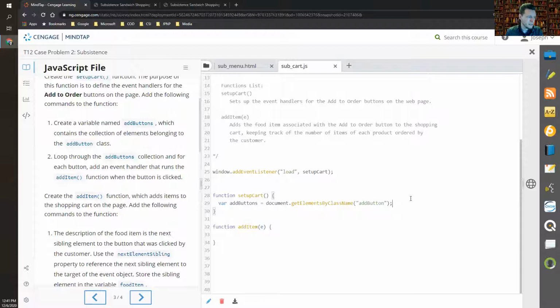Alternatively, I could do querySelectorAll. I'm going to try that actually. My answer key has this, but I'm going to write querySelectorAll and do the class name addButton. So we write it just like we're doing a CSS selector, dot for class name and addButton. And this should return exactly the same thing as getElementsByClassName, except that I really like querySelectorAll because it works the same way CSS selectors work, and I like that. So I'm going to put that in there. Hopefully, depending on the way MindTap tests me, it won't look for me to use that specific method. If it does, I'll have to change it back.